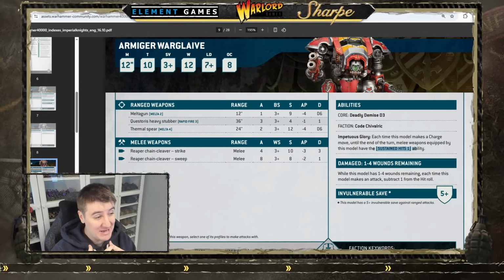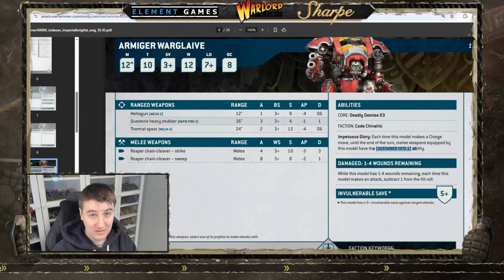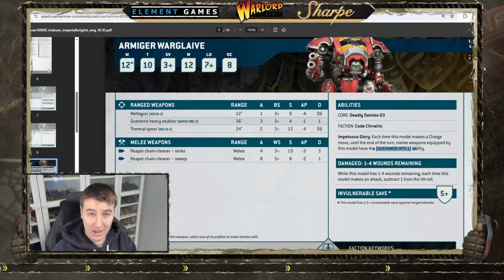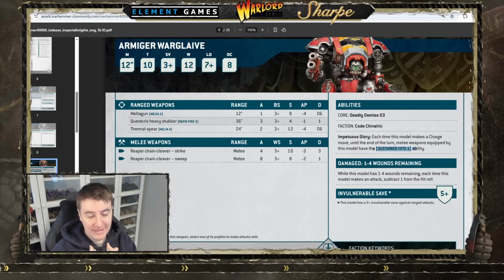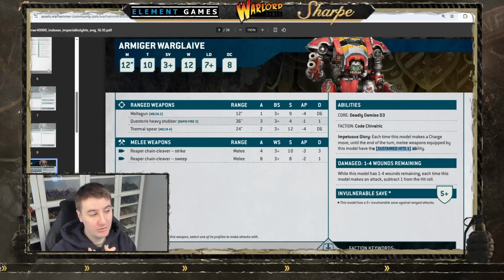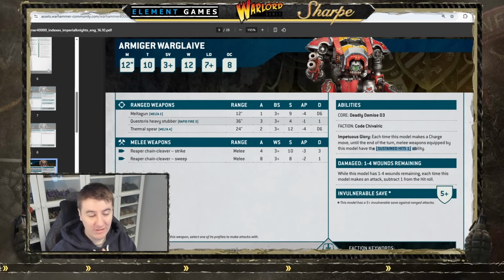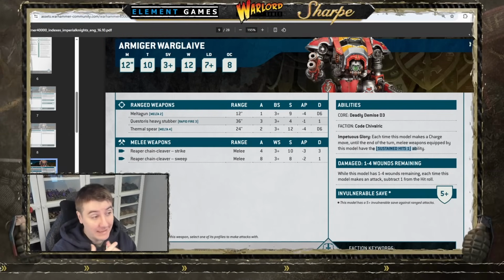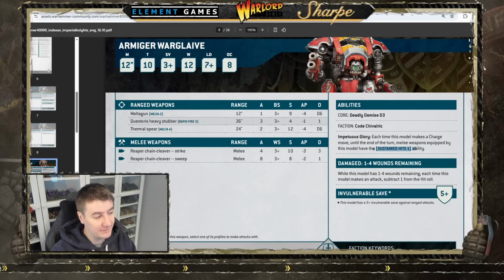It's like what, 855 points for all that armor, and that leaves you nearly 1,200 points. About 1,100 points for the rest of your army. That's loads. That could be more tanks. That could be good infantry. That could be loads of artillery.